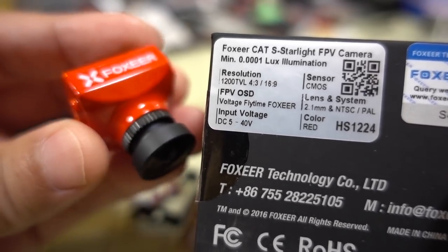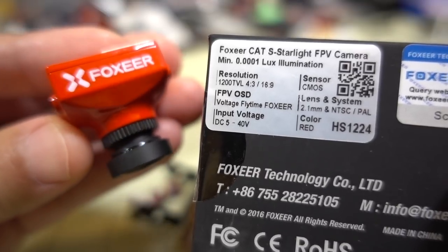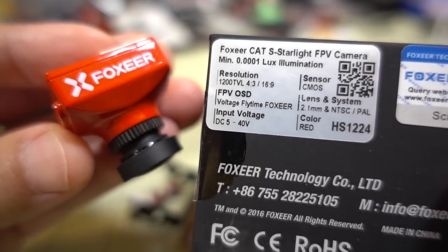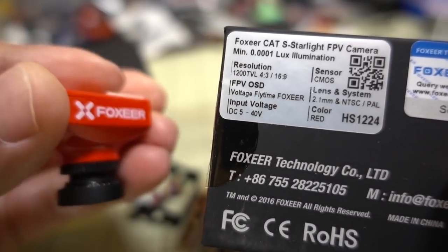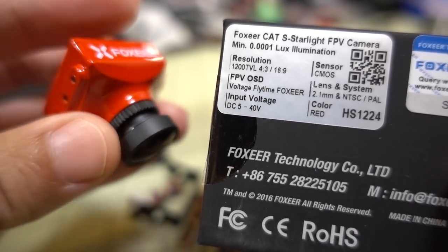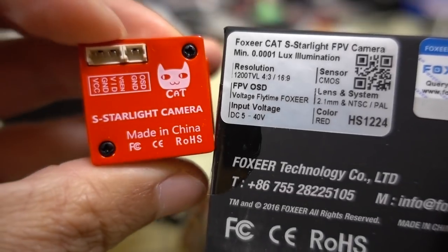So it is a 1/3 inch sensor, smaller than what's on the Rattel or the Eagle. It is a 1200 TV line sensor. It's a native 16:9 sensor, but it is switchable from 4:3 to 16:9. Just in 4:3 mode, it cuts off the left and right sides of the image, and it is also NTSC and PAL switchable. It does have a built-in OSD.